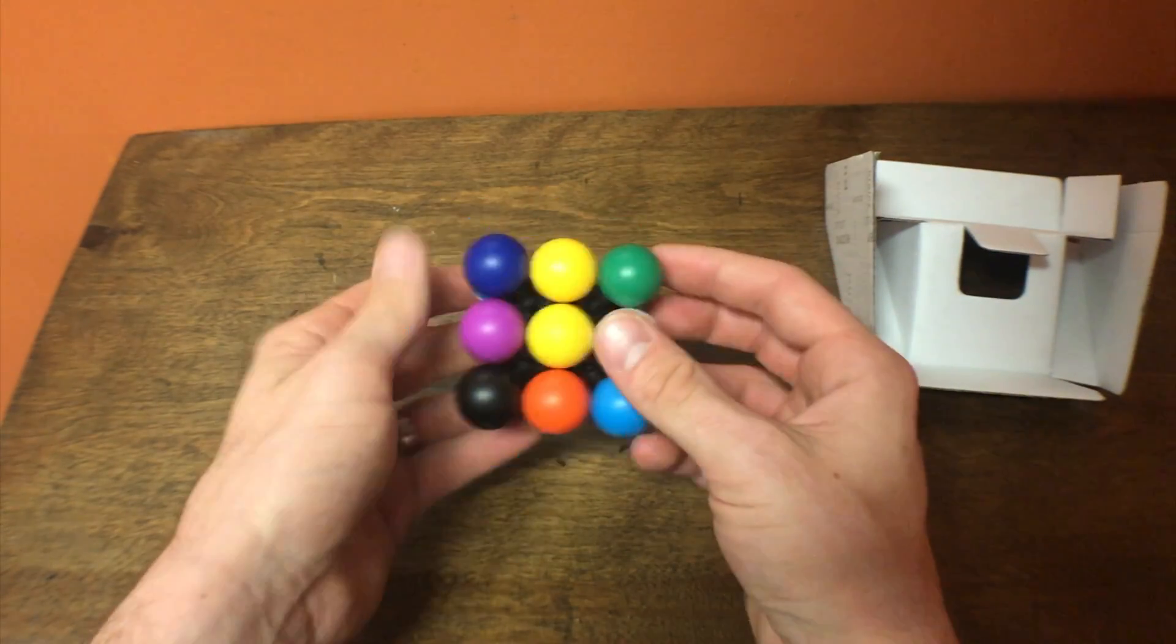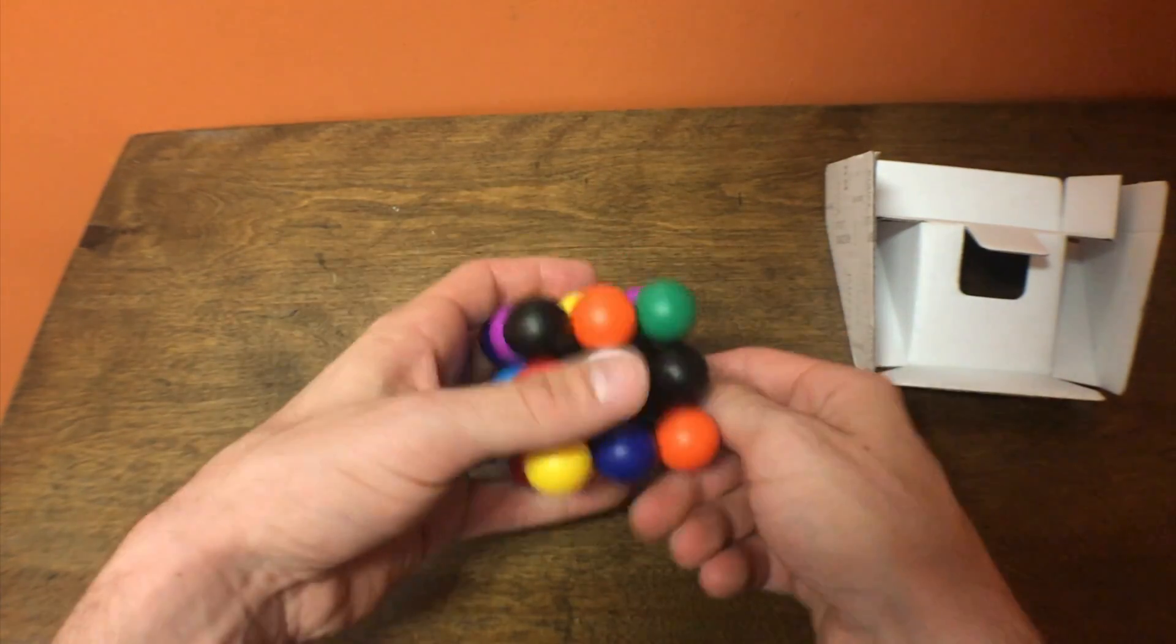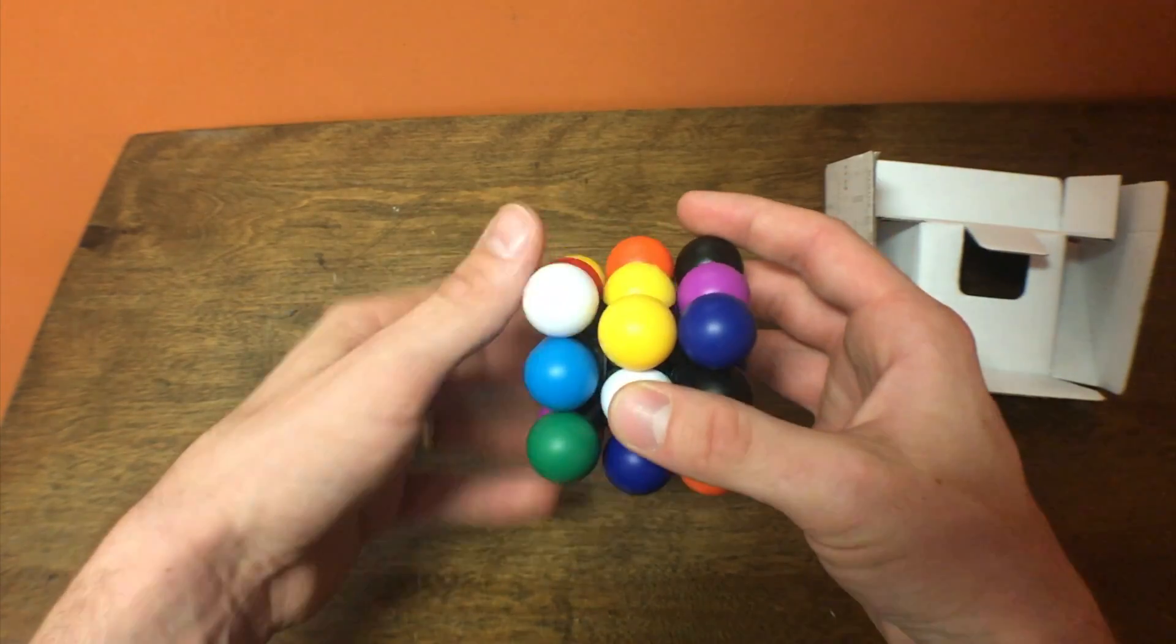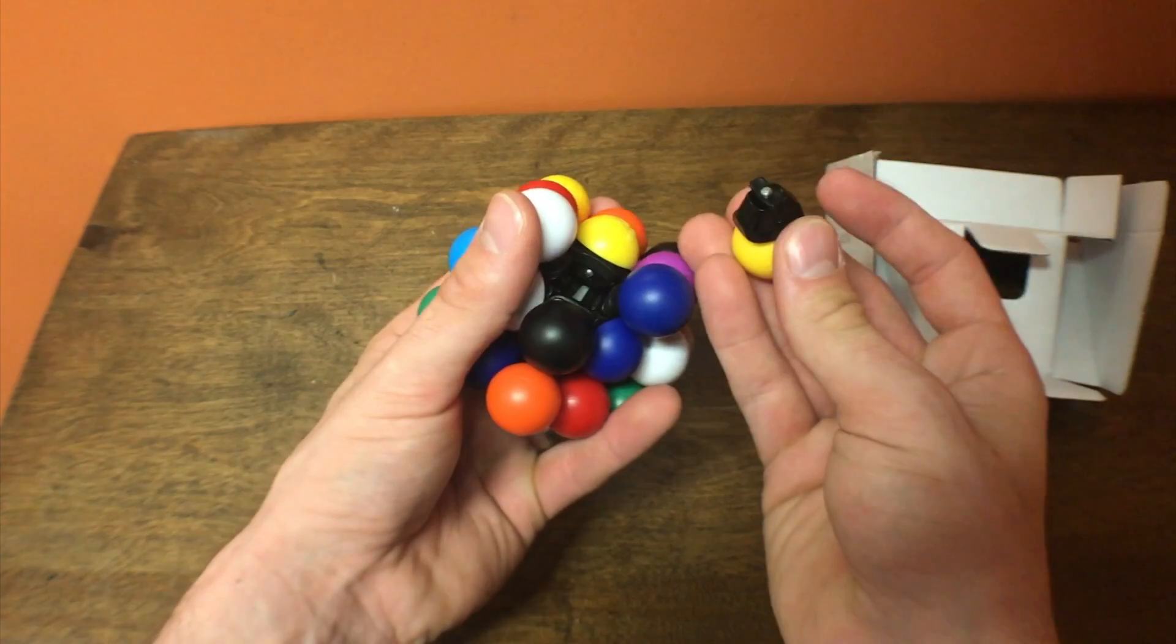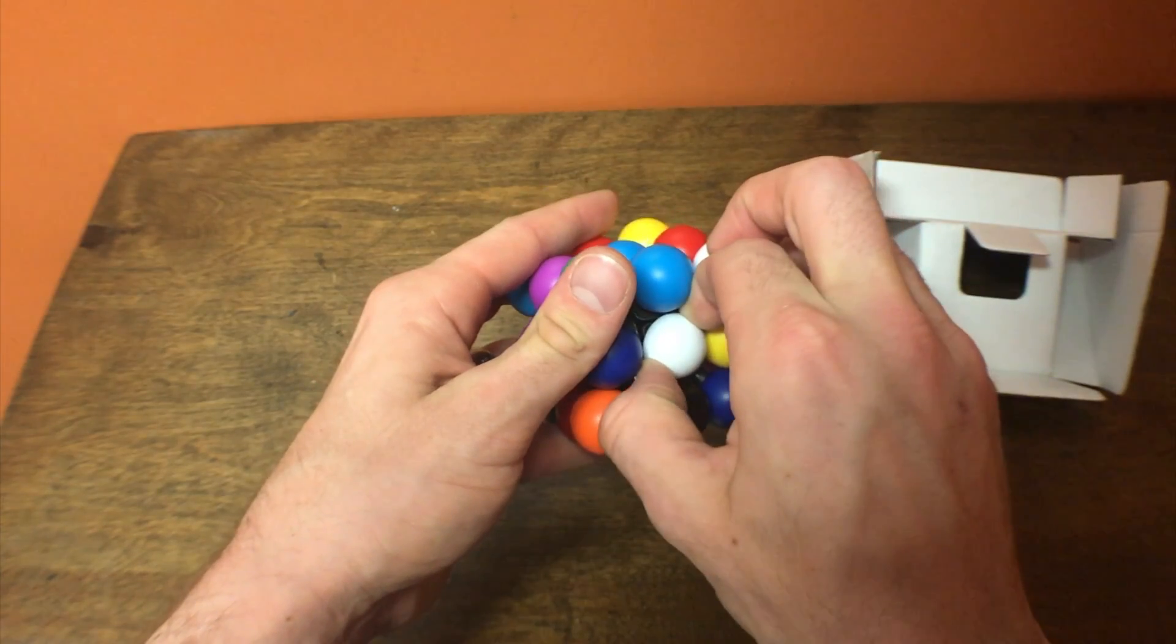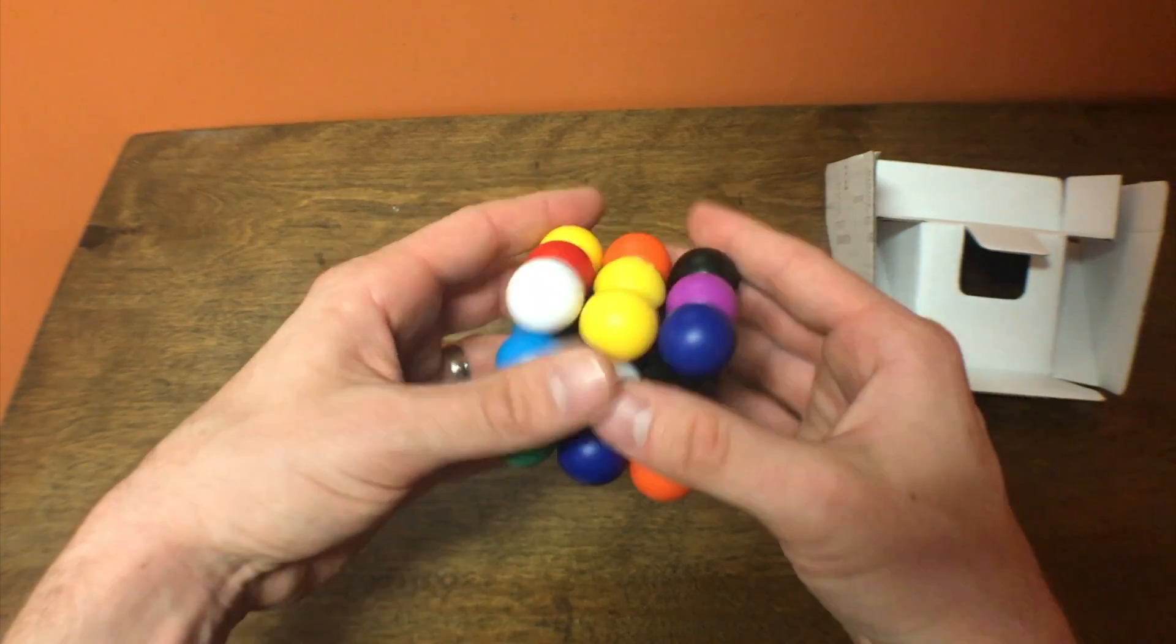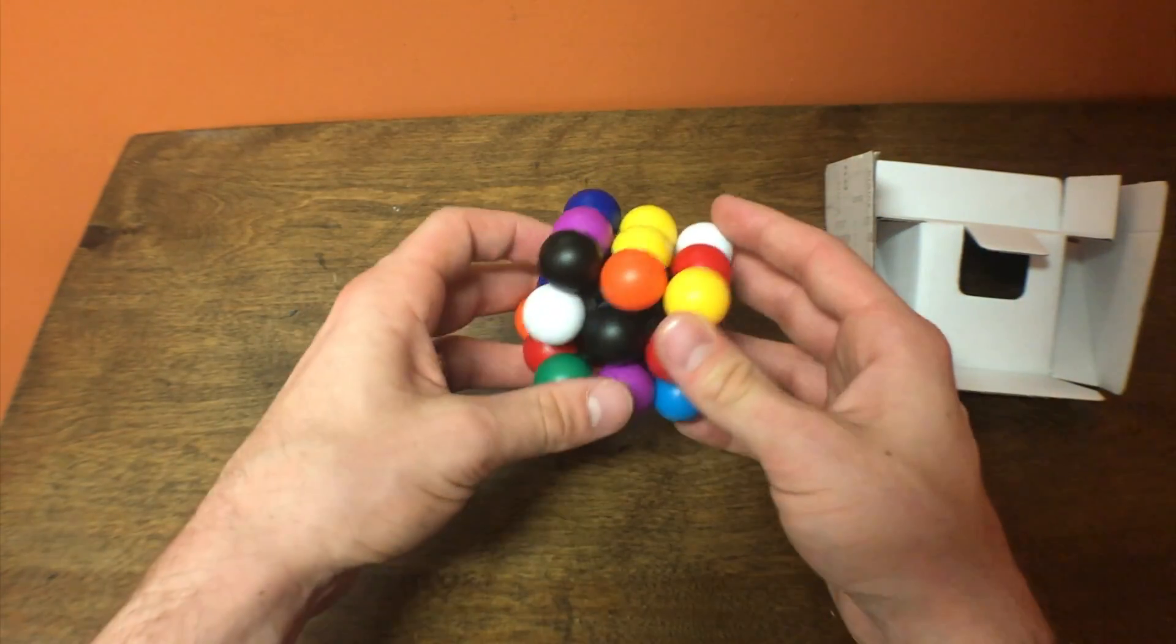But that is the Molecube. This is quite fun to use. Yeah, it does turn really nice and smooth. I like this clicking sound in here, but it can easily pop. And I don't know if you can tighten these tensions. I can't get the center cap off, so I don't think you can. So just not going too crazy speed solving with it, but that's it. That's the Molecube.